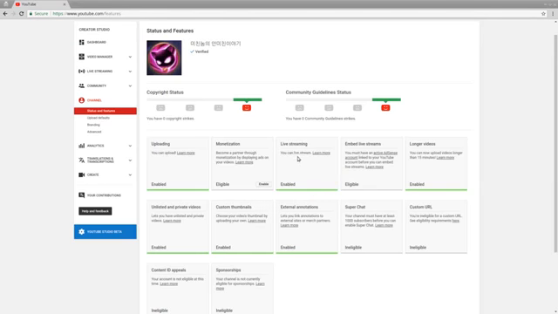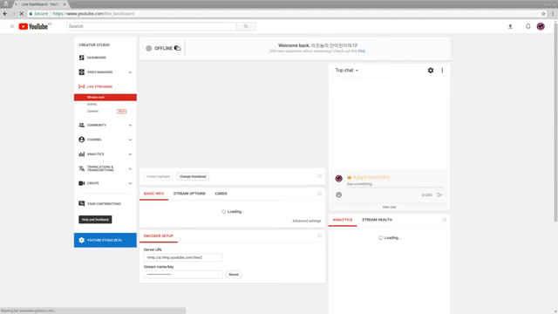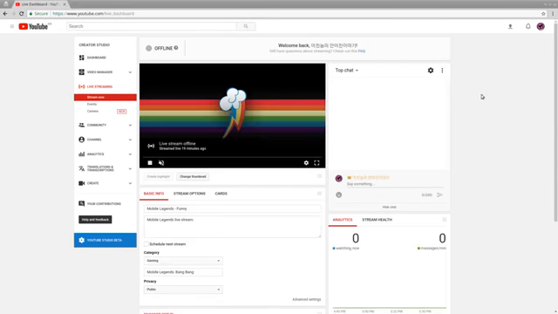Okay, so the first thing you need to do is make sure that live streaming is enabled on your channel. If it's not enabled, make sure you enable it and then wait for the time period until you can start streaming. Once streaming is enabled, then go to live streaming. Under your account, you'll notice that we are currently offline, and then live stream basic information.